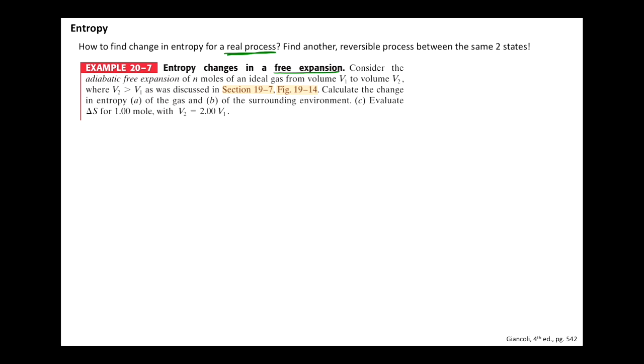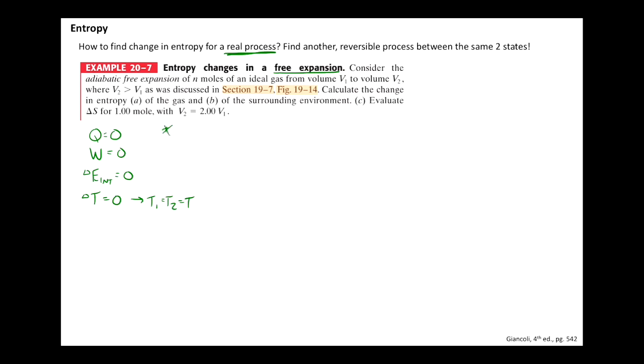Okay? Adiabatic free expansion. So let's list a few things that we know about an adiabatic free expansion. So first of all, Q is 0. Okay, that's just the definition of adiabatic. For free expansion, the work that's done is 0. Very quickly, this is going to seem a little bit pointless. We know that there's no change in internal energy, so that's 0. And based on that, we also know that there's no change in temperature. Everything's 0 in this particular case. So we could say that T1 equals T2 equals a constant temperature in this particular case.